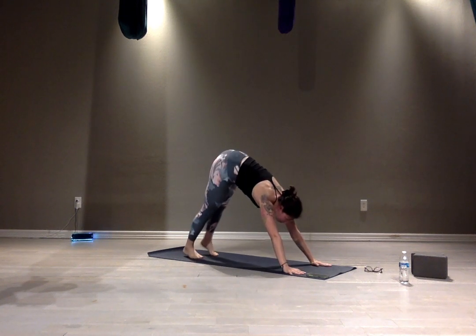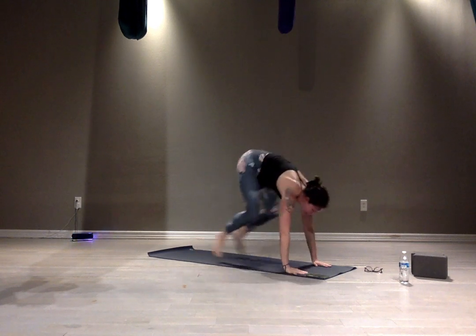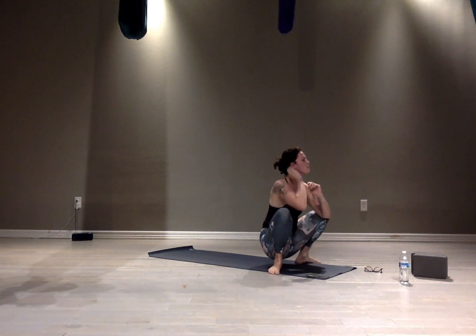Start to meet at the top of your mat. Find your Balasana yogi squat. Feet jump out wide of your mat. Find your hands at heart center.